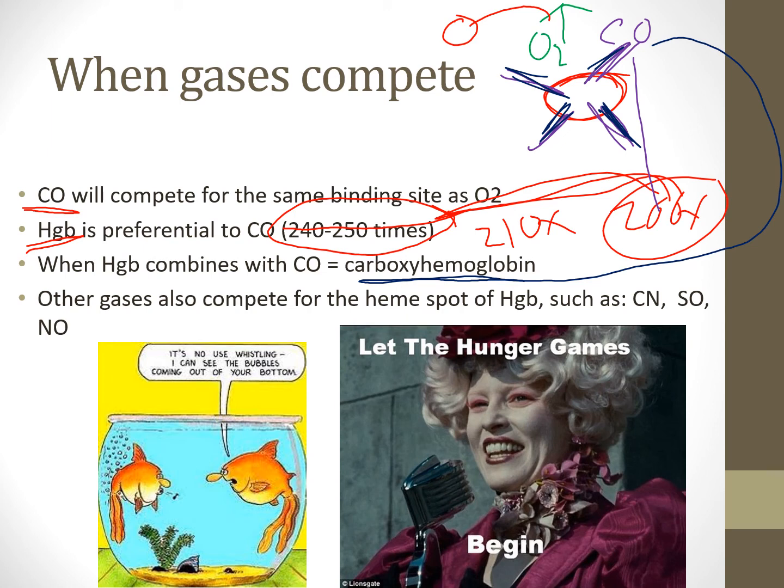Not as severe. In fact, with carbon monoxide poisoning, we already talked about in one of the Zoom meetings, one of the ways to help with that patient is to give them as much FiO2 as possible, and we might even put them in a hyperbaric chamber. In other words, a chamber that we pressurize above atmospheric pressure. So normal, let's say Florida, is 760, or at sea level 760. So we're going to put the atmospheric pressure higher than that, like we're diving into the ocean, so that way we can get even more oxygen diffused into the body.